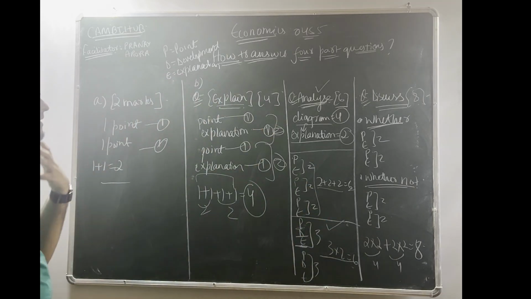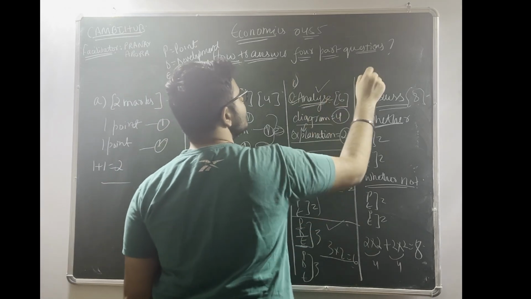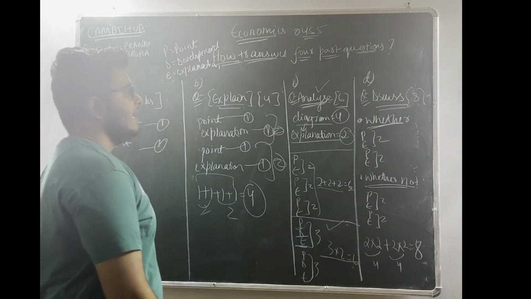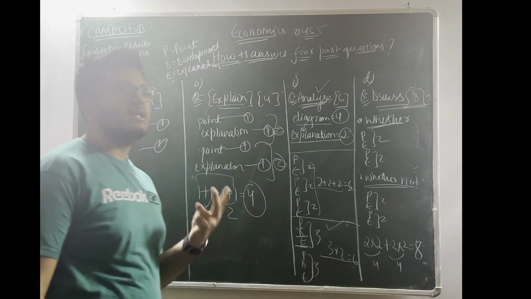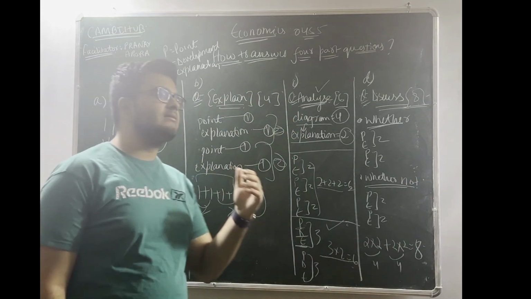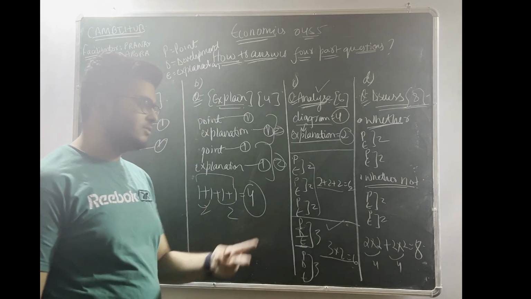When we talk about a discuss question, the key term is discuss. This was the C part, and this is the D part of 4-part questions, right? It is always an 8-marker question. It always has 2 sides. It will ask you to discuss whether or not this will happen, right? So whether or not means there are 2 sides to the question.